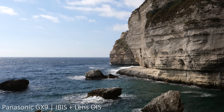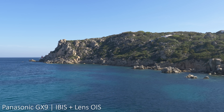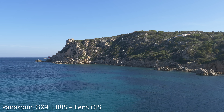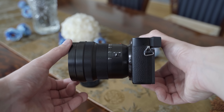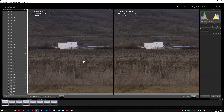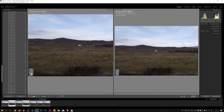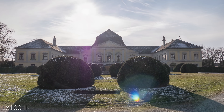If you use a stabilized lens on the GX9, the in-body and optical image stabilization work together, giving an extremely effective stabilization that will be better than on the LX100 Mark II. The difference in image quality will mostly be affected by the lens you use with the GX9. The lens on the LX100 Mark II is really good for its size — at f1.7 to f2.8 it is very bright and pretty sharp right from wide open. The optical character is also nice, including bokeh, micro contrast, and color rendition. The weakness of this lens is low flare resistance, so be careful shooting against the light.